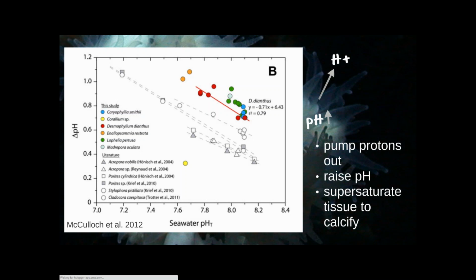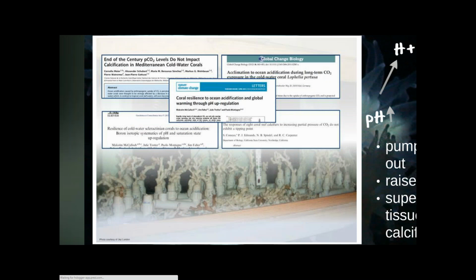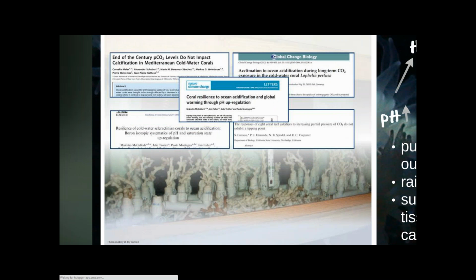So from these kinds of studies, along with calcification studies, there have been a lot of papers recently discussing the resistance and the resilience and the acclimation of deep water corals. And Lophelia pertusa, the species I was showing earlier, has actually been shown to be among the first to acclimate to long-term exposure to CO2. But most of my questions really relate to the bigger scale questions and whether this kind of resistance, resilience, and acclimation is still going to hold when we think about the community and regional scale effects.